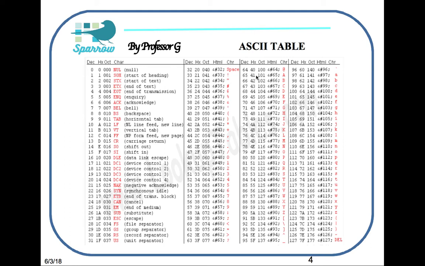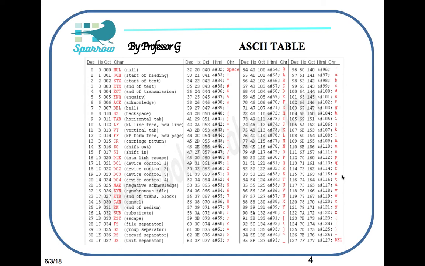So the binary stream that would be sent to display would be, for an 8-bit register, 0, 1, 0, 0 as the leftmost bits, and then the rightmost bits would be 0, 0, 0, 1. So this can tell you very quickly, looking at the hex column especially, what the binary stream is.